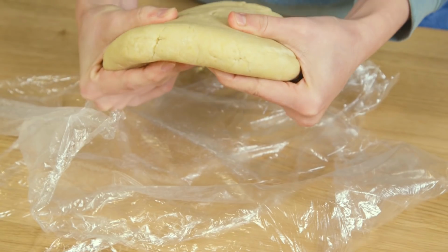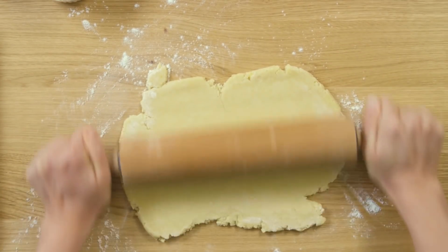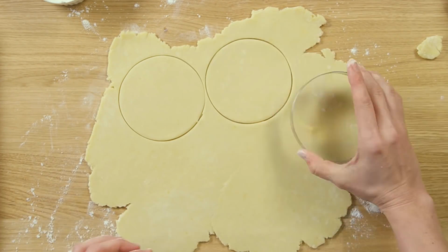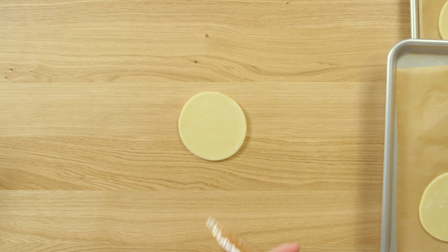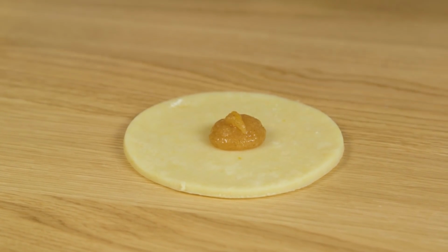Take your chilled dough out of the fridge, split it in half, and flatten it with a rolling pin until it's 1/8 inch thick. Use a 4.5 inch diameter circle cookie cutter and cut out as many circles as you can. Set these aside on a baking tray with parchment paper. Prepare your filling by putting it into a piping bag and pipe out a little less than a tablespoon of it into the middle of a dough circle.